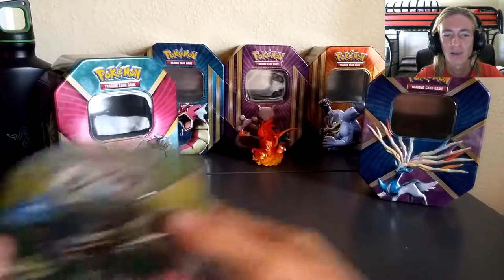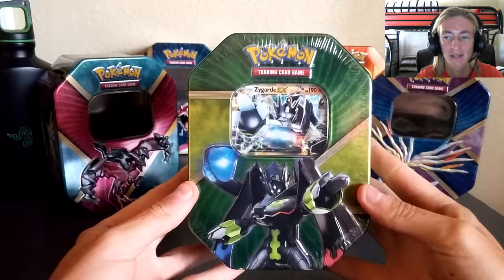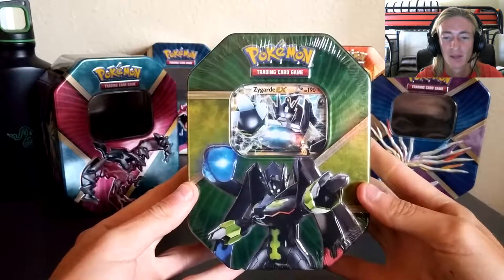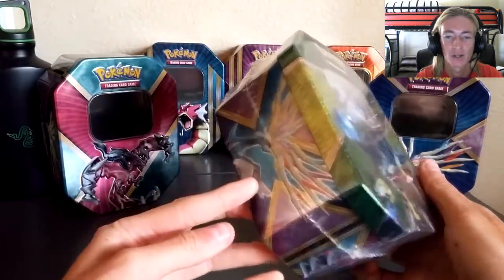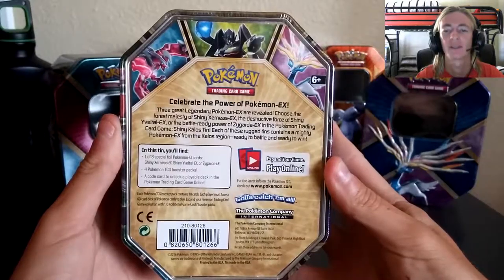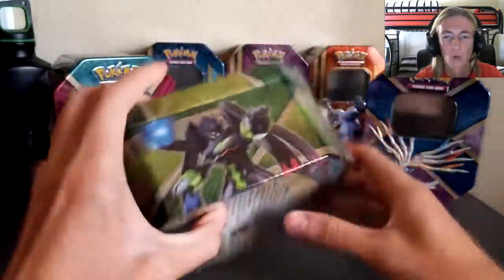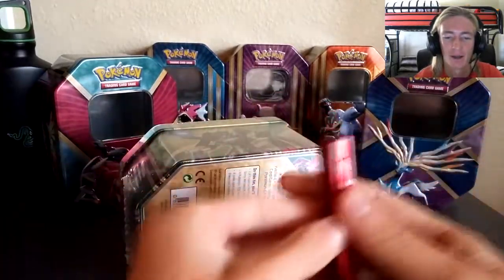All right, here's the tin. The coolest looking tin of the three by far, I'll tell you that much. So far, it's already a plus. You got the X on the right. We got the Y in the background on the left. Dude, he's looking like a Power Ranger. So again, X, Y, Z. Go ahead and check out the back of the tin. Celebrate the power of Pokemon EX. And we get in this tin super cool stuff. So let's go ahead and unbox.